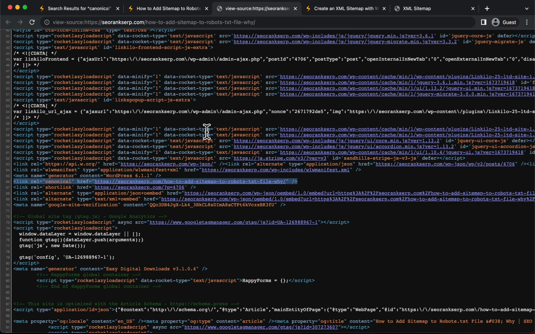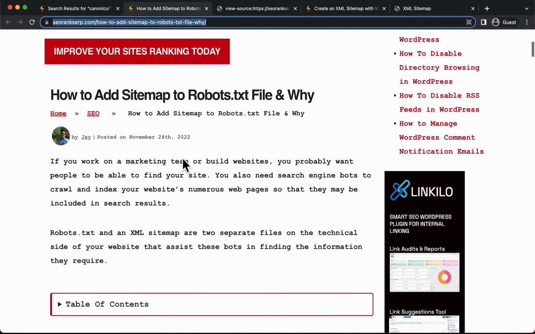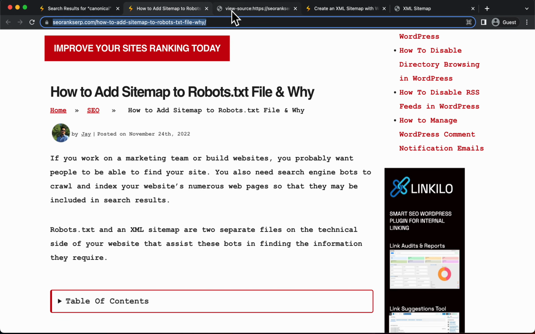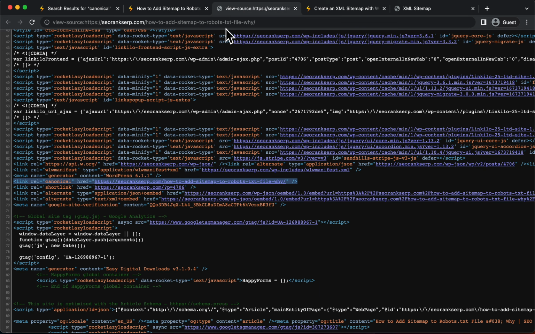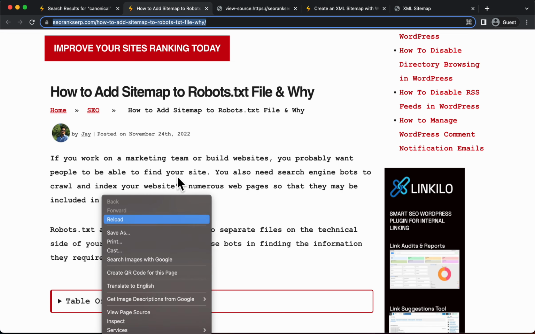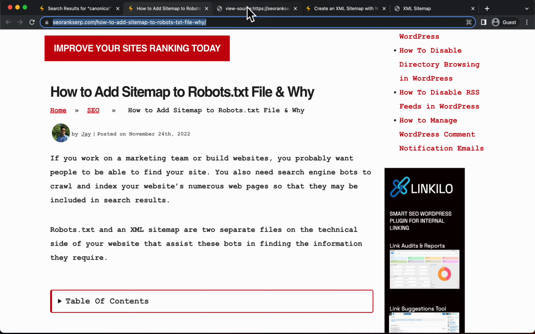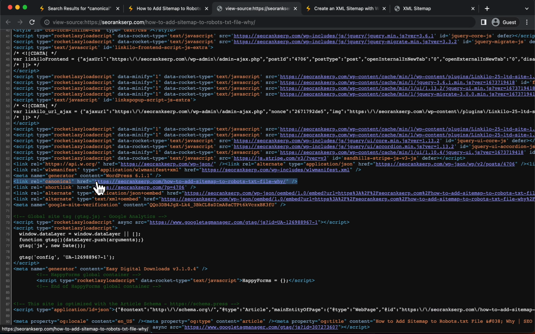So when you look at an article, the general rule of thumb is to canonicalize this as self-reference. You could just go to view page source or inspect, and then look at the canonical. If the canonical is the same as the URL here, then that's fine.